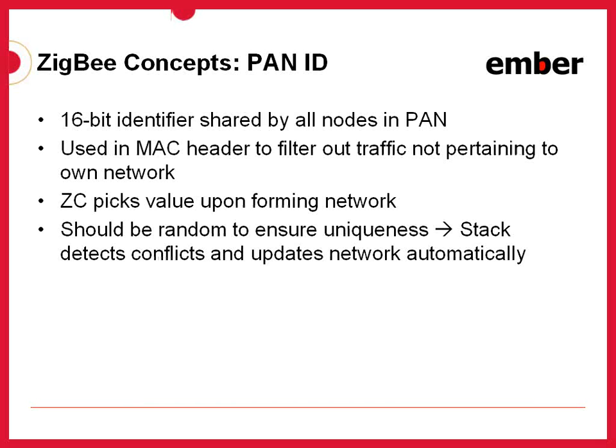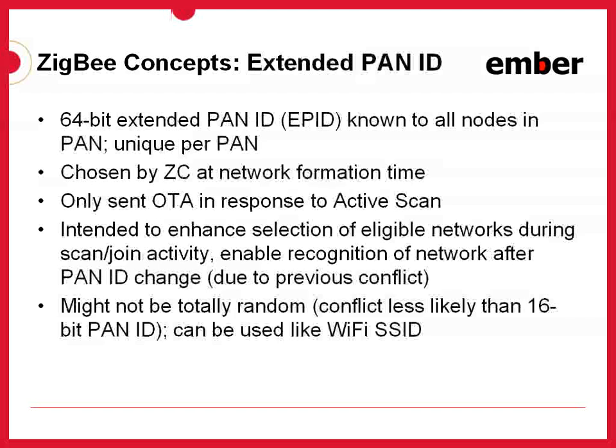Now, if you did happen to pick a PAN ID value that was in conflict with something else in the network, suppose you picked a value that was random and didn't appear to be in conflict, but then later another network grew to overlap with yours, and now you have two networks that conflict with each other potentially. If that ever happens, the stack can in fact detect these conflicts and can update its PAN ID automatically and inform all the nodes in its network to move to a new PAN ID. So it's able to contact only the nodes in your original network and exclude any of those nodes on the conflicting network. So you may be wondering, how does it do this?